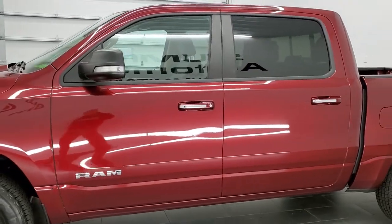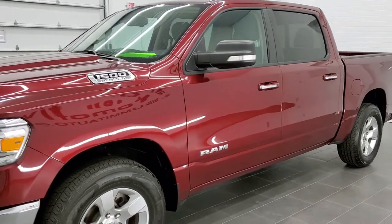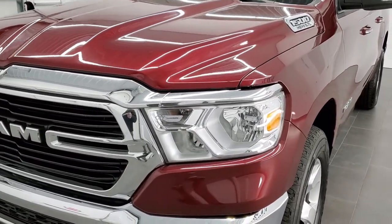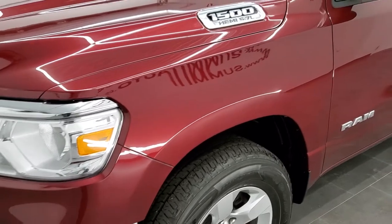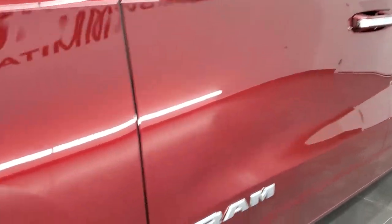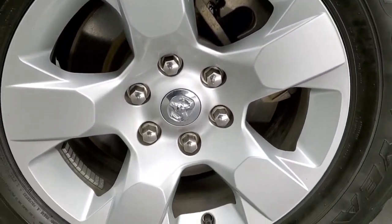Delmonico Red is the color. We shoot all of our videos in 1080p, 60 frames per second, so if you have HD capabilities on your computer, tablet, or smartphone device, turn them on right now because it is definitely your best way to check out the quality and condition of the truck before seeing it in person. If you'd like to check out all the photos on this truck, in the upper right hand part of your screen there is a link to our website — click that and check us out there.